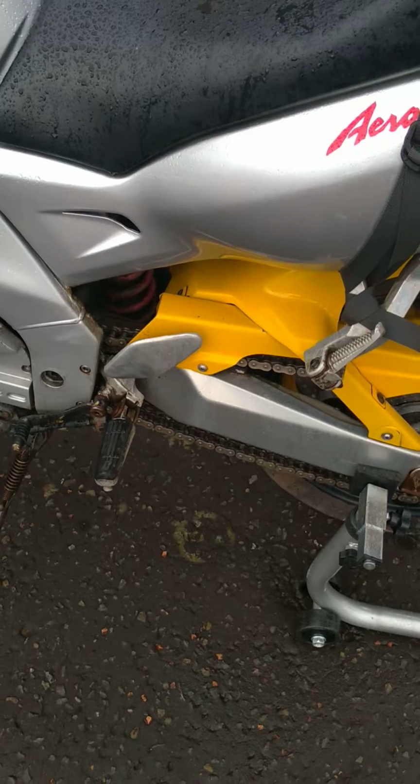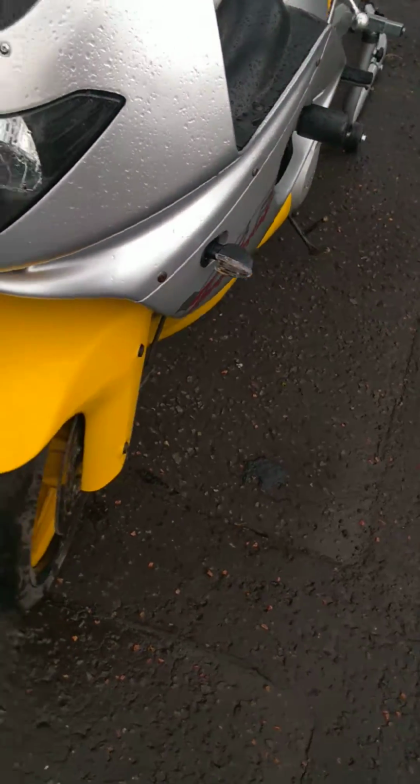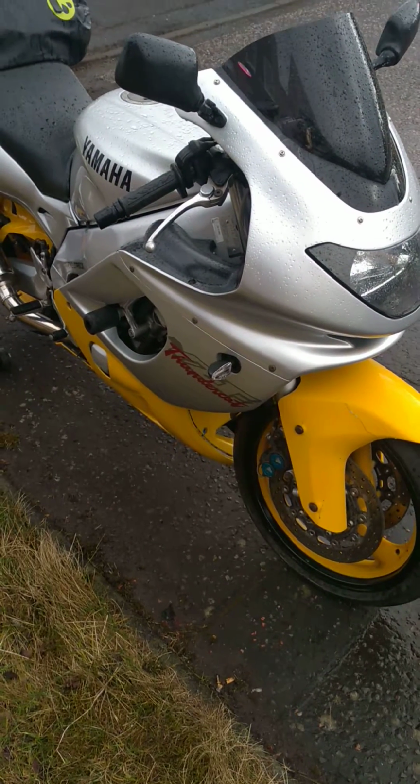But anyway, that's pretty much it really. Just cleaned it up and replaced the indicators, and it just seems a whole lot better. There'll no doubt be other bits and pieces that I'll probably do over the coming weeks and months, but that's a couple of the basics done just for now anyway.